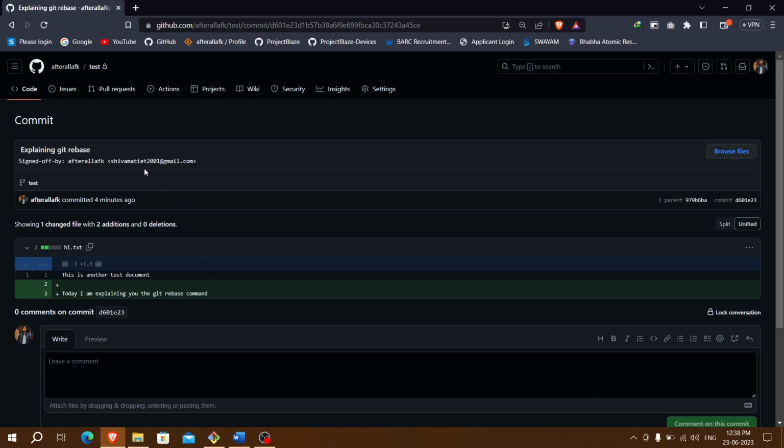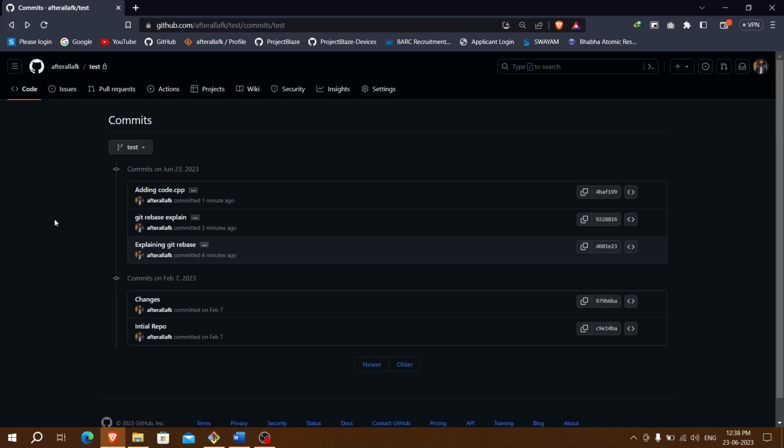Instead, I want that change to be shown in this same commit name, like explaining Git rebase. In this commit name, I want that new code to be shown without committing anew. So let me explain how the rebase works here, and how handy it is.